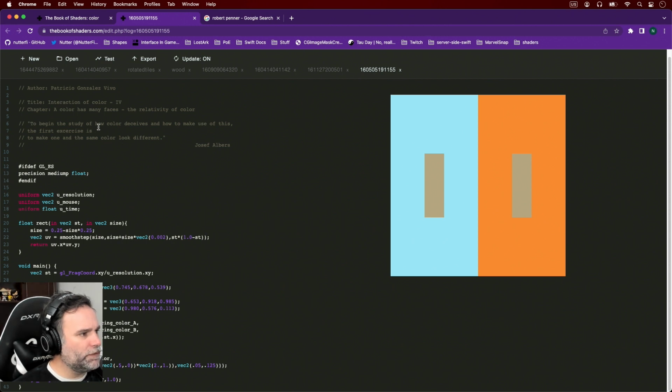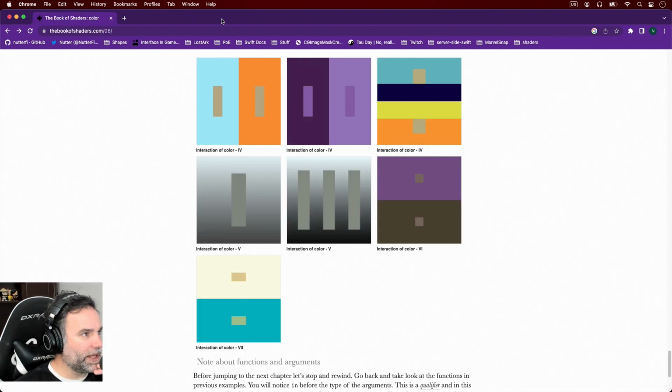To begin the study of how color deceives and how to make use of this, the first exercise is to make one and the same color look different. Again, we've just opened up a whole new world with this.